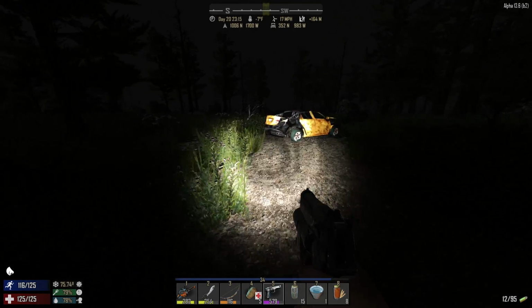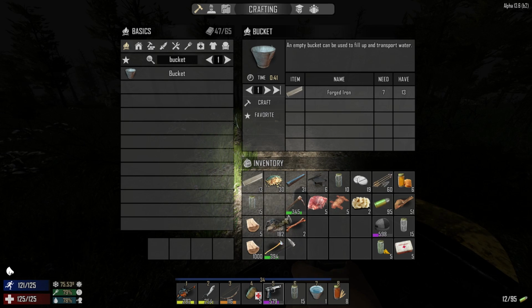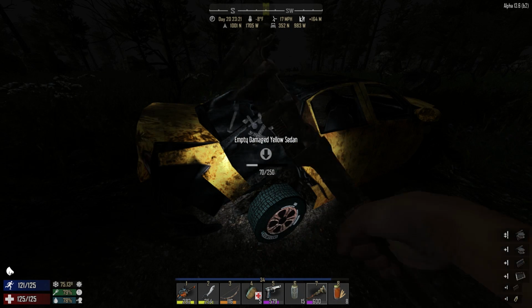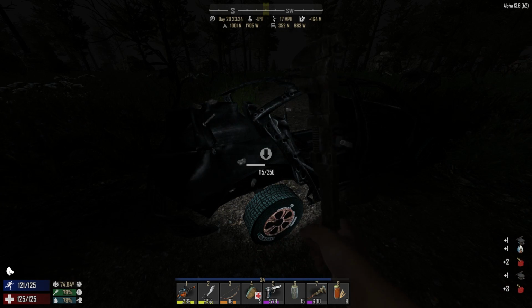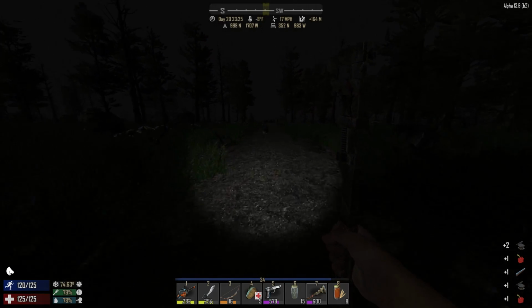So let's go ahead and run back. And, man, you know what? Since we've kind of started doing this a little bit, it would make sense to continue to do so. Let's go ahead and break this guy down. It's just sitting out here in the middle of nowhere anyway, so might as well get some use out of it. Of course, the zombies are going to be running around out here, but it's all right. Got a gun. Not afraid to use it.